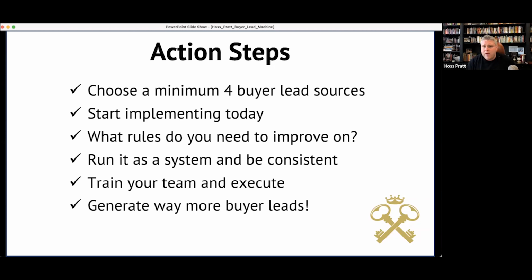But start generating way more buyer leads. It doesn't take a lot to generate a lot. So pick your 4 things, start taking massive action, delegate this as a system, and you'll be able to create more freedom and life in your business. And you won't have to spend an arm and a leg doing this. This is the best way to run a buyer's agency. It's the best way to get your buyer's agents successful, is having something that you can plug them into. In the absence of having something to plug them into, it will not be successful.